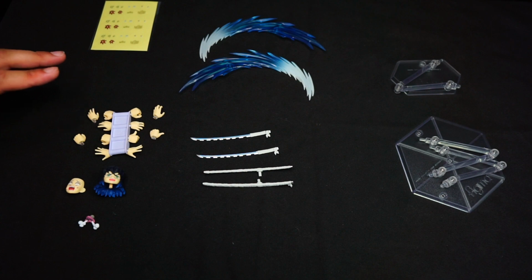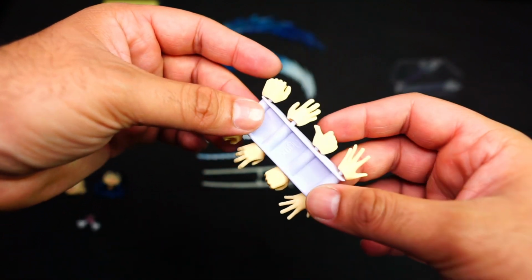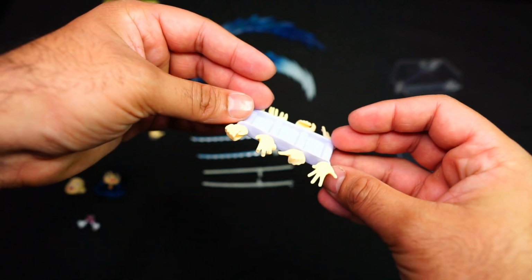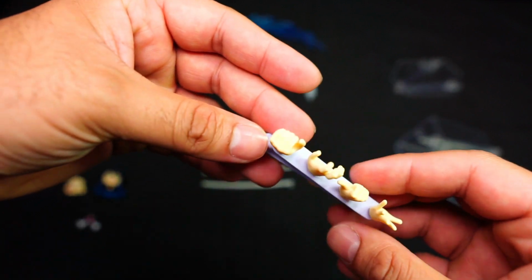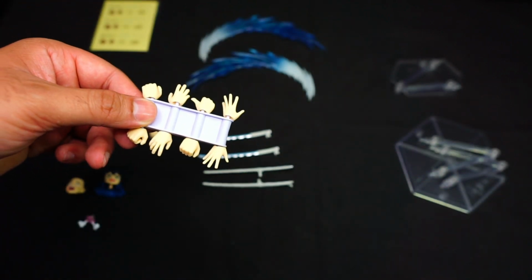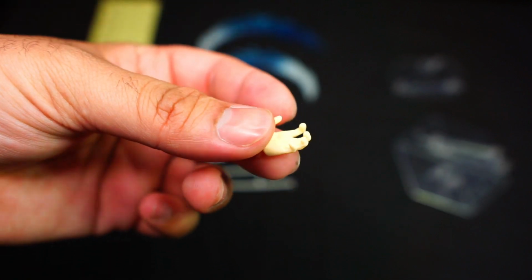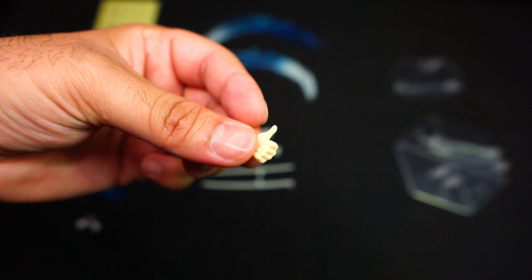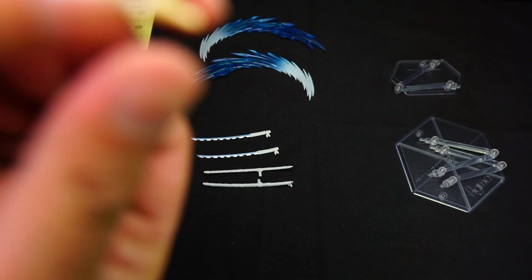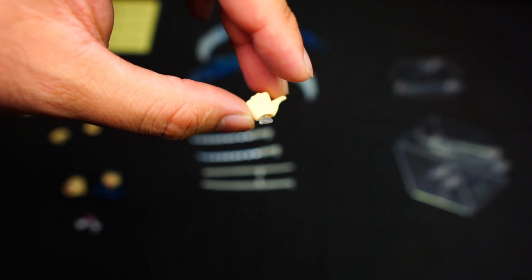And here you have quite a few different options when it comes to hands. I like that Figma include this where it's got all the hands attached onto one piece. Just makes things a lot neater, a lot tidier, instead of having loose hands everywhere. You've got quite a lot of options there with some gripping hands, some open hands, and a little thumbs up as well. I think there's more hands here than you get with Zenitsu. You have a lot more options here. So you have some more gripping hands, a slightly open hand, maybe a fighting pose, and another thumbs up. And these do have a little peg in them, and I think that's to stop them from shrinking, perhaps. It's a good little addition to have.